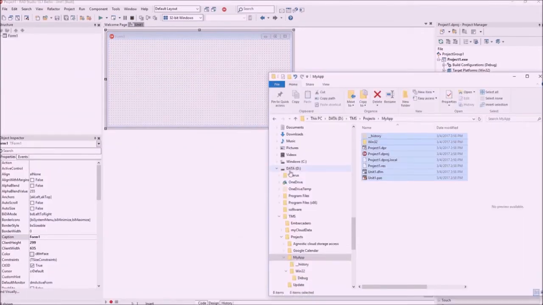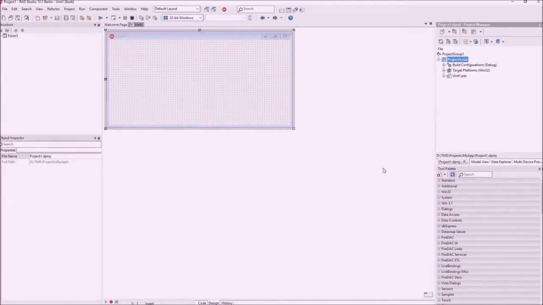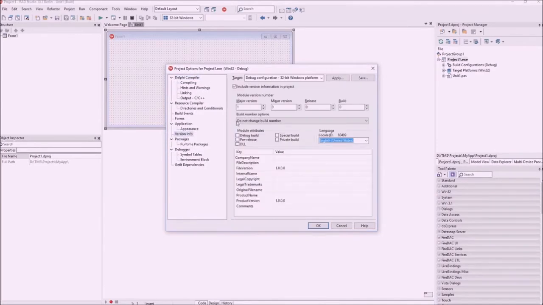Here are the files that belong to this project. The version information can be accessed via the application options. Here, we have the default version information included in our executable, and this is set as default to version 1.0.